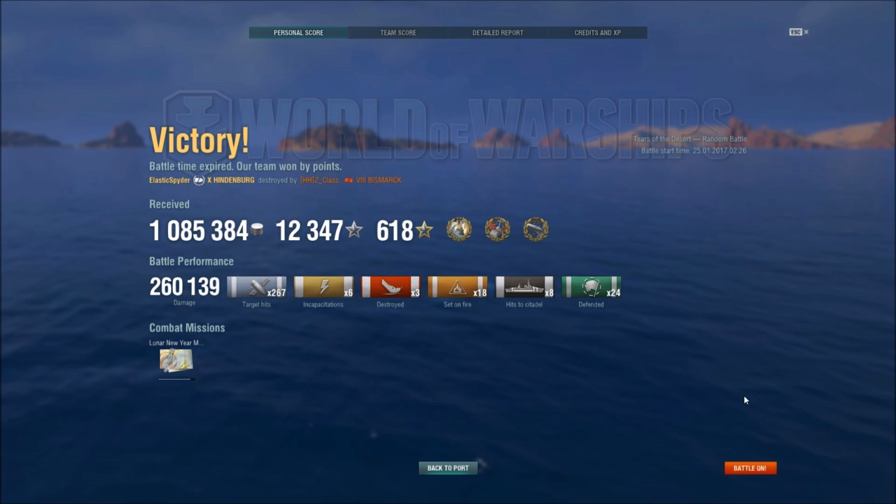260,000 damage, 12k XP, Witherer, Confederate, High Caliber, 267 shell hits, 3 ships killed, 8 citadels, 24 base defense. That is awesome. And of course the 18 fires, which is awesome. Love to see that. It's certainly in contention with Zao, as I've mentioned before.